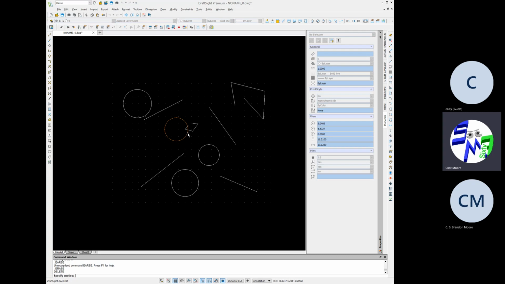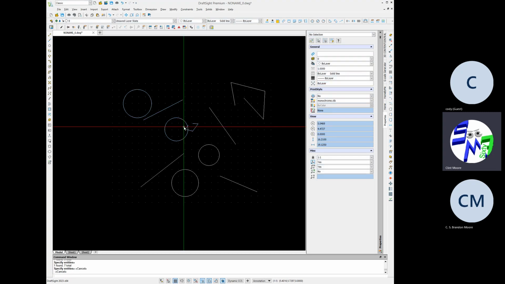Now, if you are working on this and you're like, that's just too small for me to pick things with, this is kind of tedious, you can change the size of your pick box. That's one of those system variables. You type in pickbox, and you can actually set that from 3 to like 5. I typically like my setting at 5.